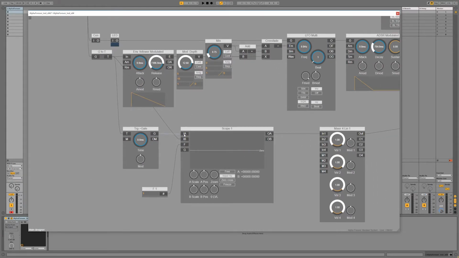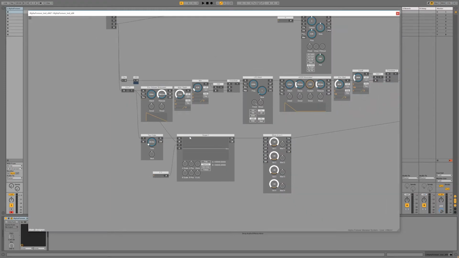And if I connect this gate trigger to gate node here and set it to some value, then the output will be always high as long as this knob is. So it's now on 210 milliseconds, so we have a high value for 210 milliseconds. And we can use this more for many things, and let me show you these things.